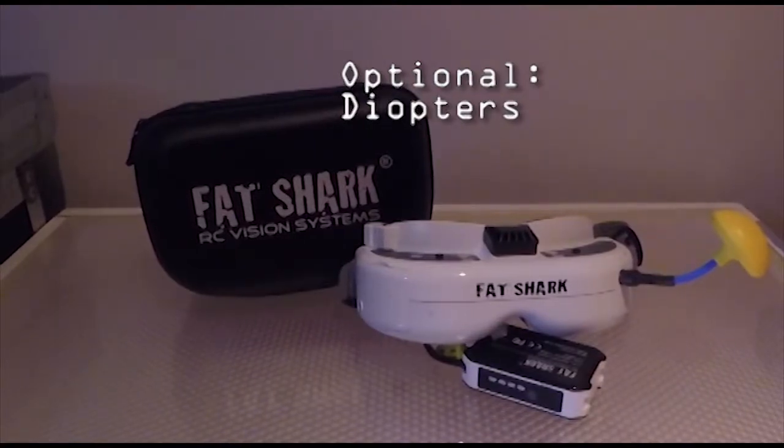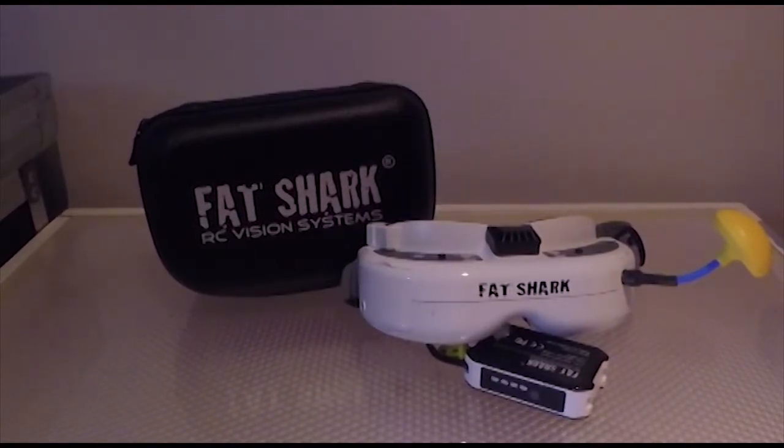The fan, I've never even needed to use it, but it's definitely a cool little feature to have to keep the screen or to keep the lenses clear so they don't get damp and get a layer of moisture fogging it up. The battery lasts me a pretty long time.